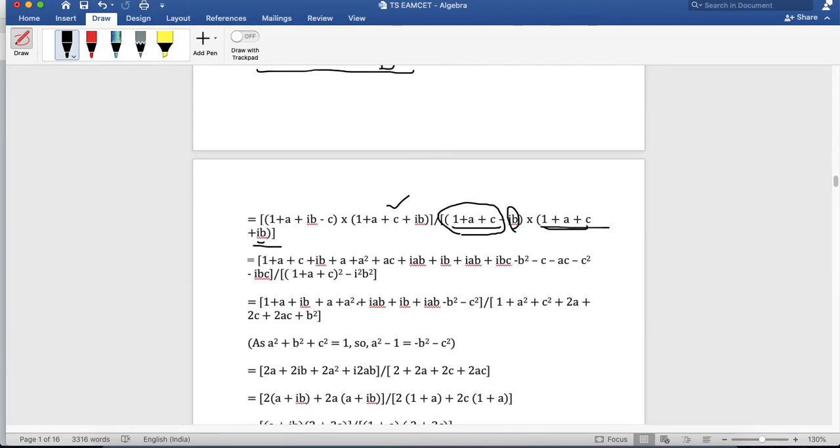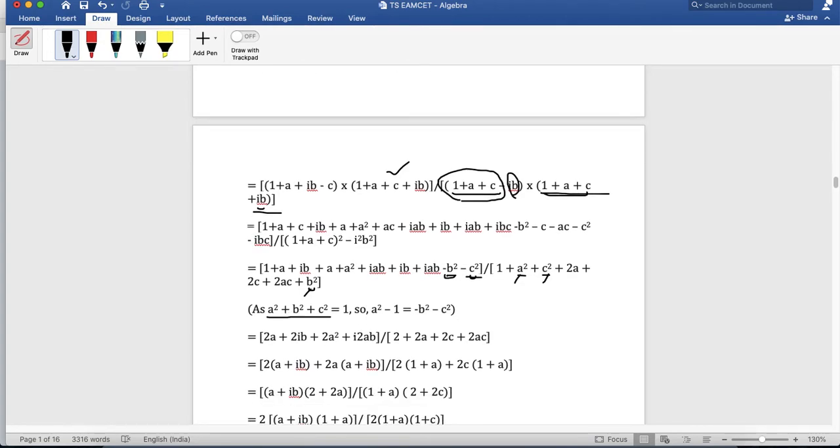Once I have simplified this expression, I will be left with minus b square minus c square in the numerator, and a square plus c square plus b square in the denominator. You don't have to be scared of it, because a square plus b square plus c square is 1, which is given to us. So we will get rid of all these three, and I will get rid of this. So minus b square minus c square will be a square minus 1. So 1 and 1 will also get cancelled, and a square will become 2a square, which I have got over here. Now all I have to do is just factorize.